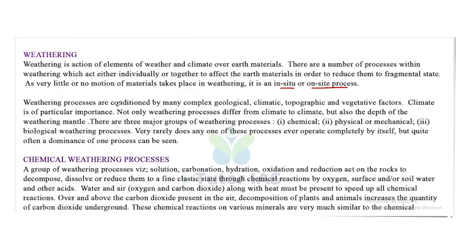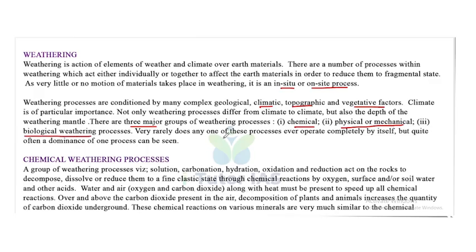Weathering processes are conditioned by many complex geological, climatic, topographic, and vegetative factors. Climate is of particular importance. Not only weathering processes differ from climate to climate, but also the depth of the weathering mantle. There are three major groups of weathering process. First one, chemical weathering, physical or mechanical weathering, and finally biological weathering.